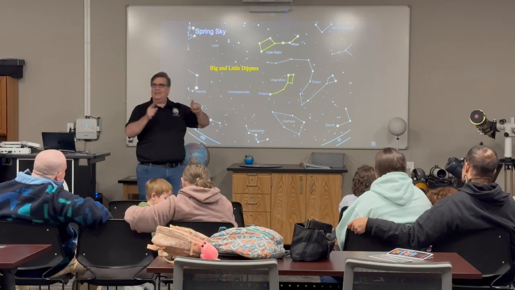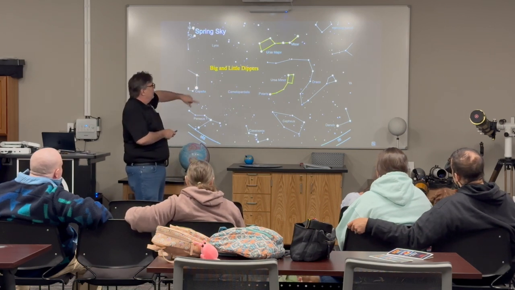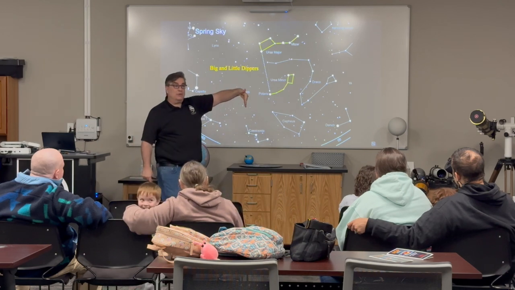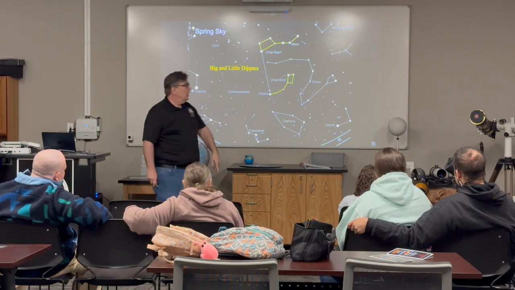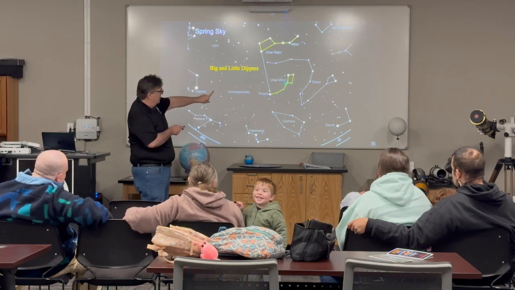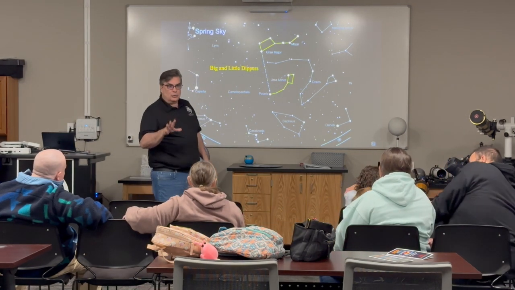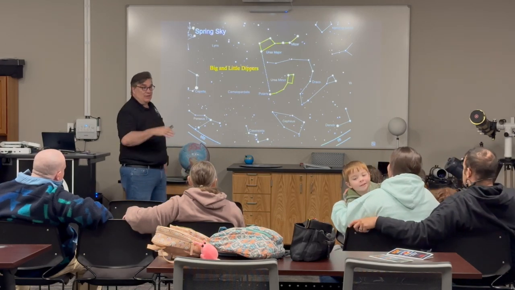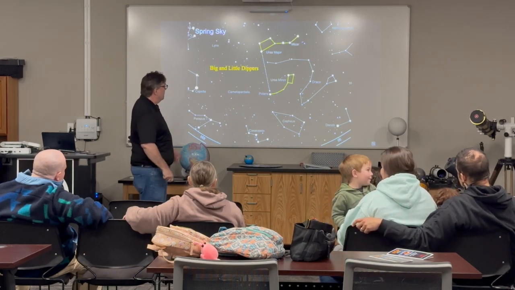So again, it depends on the time of year you're going out and the orientation that it's going to be in. But find the Big Dipper using the two stars in the end of the cup of the Big Dipper. Those are our pointer stars, and they will point right to the North Star. It's that easy. And then the North Star is in the end of the handle of the Little Dipper. These stars here, here, and these two stars here are pretty difficult to see in the actual night sky. Out here at Branched Oak Observatory, out at Nebraska Star Party, easy to see. But out here, these four stars right in here are relatively faint.